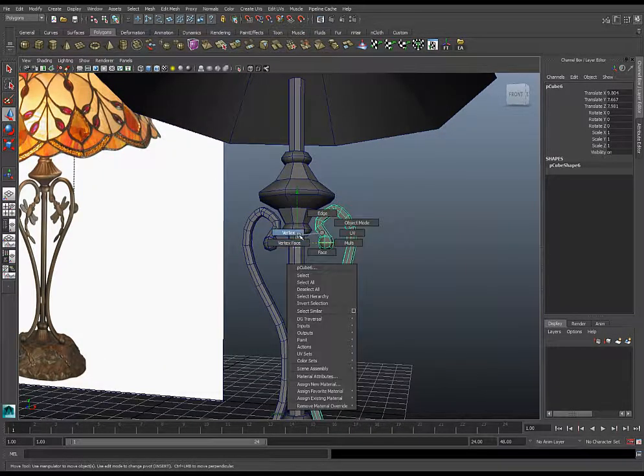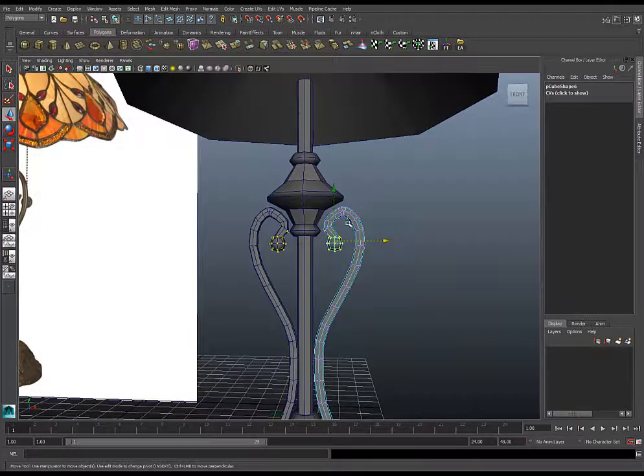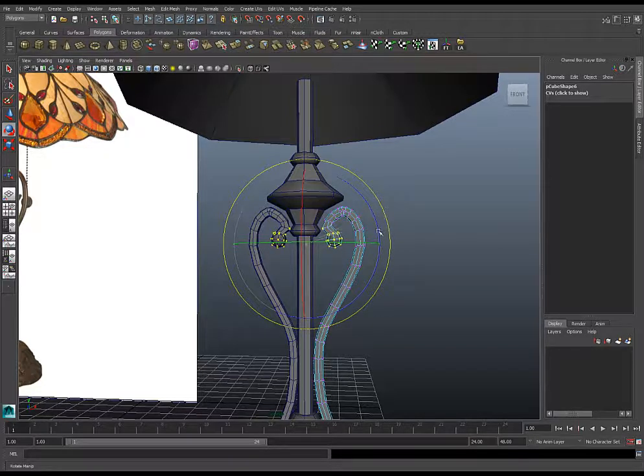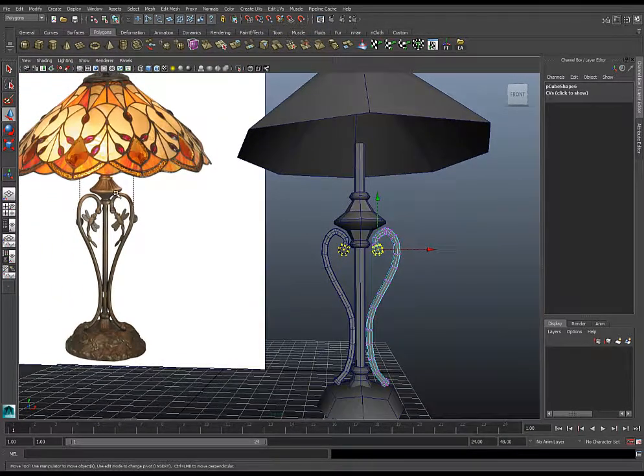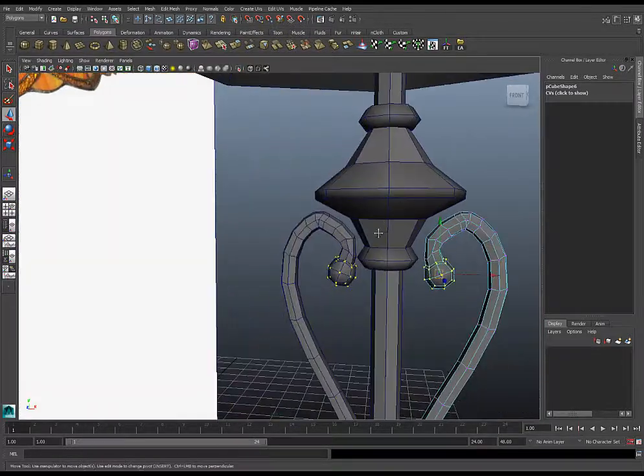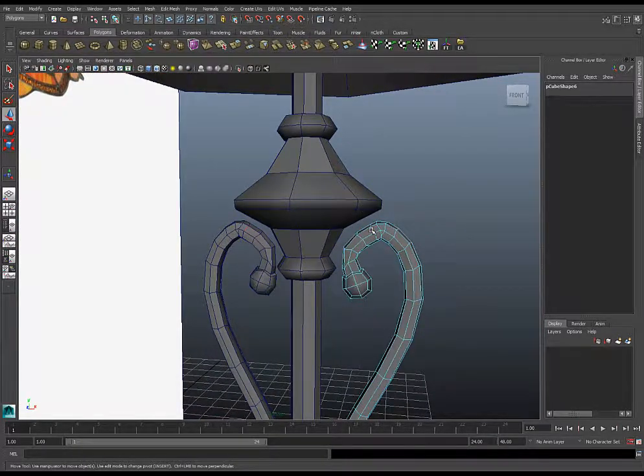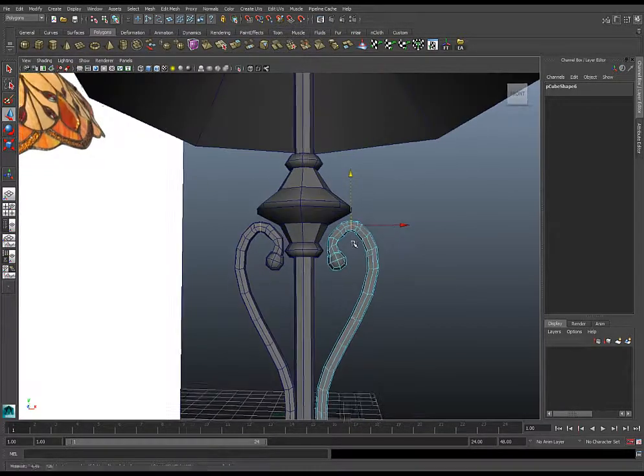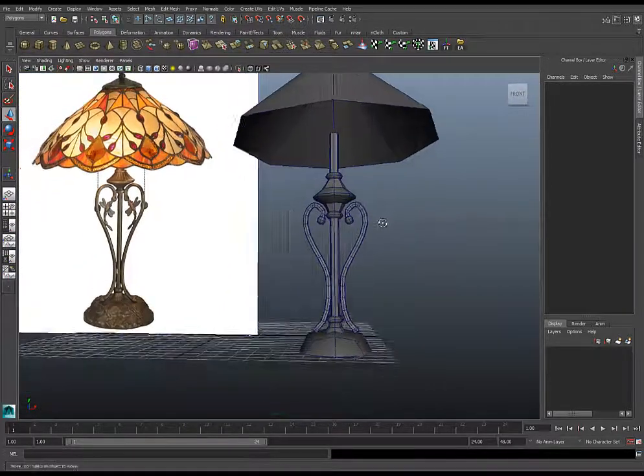So if I right-click here and go to Vertex Mode, rotate my ball a little bit more, so that it matches the generic curve here. If I decide to right click, go to edge mode, and move these edges out a little bit more so it removes that pinch. Any sort of repairs that I'd like to do, you can see that it updates on both sides.